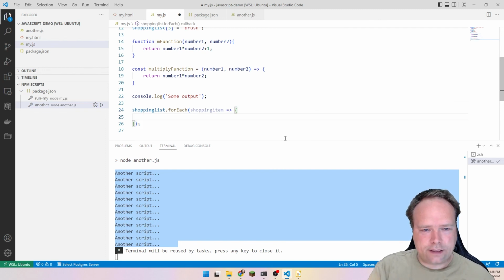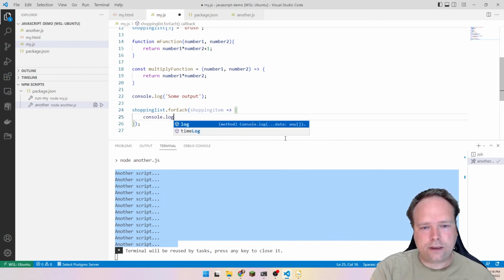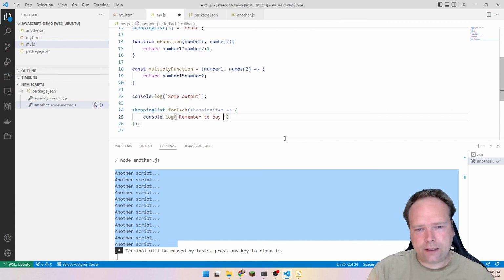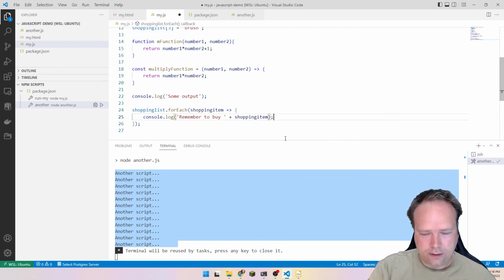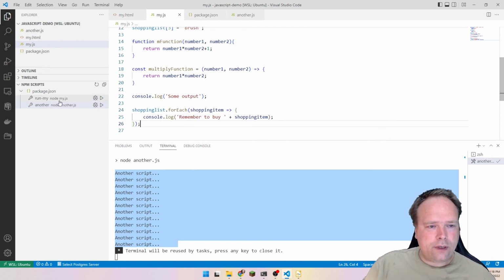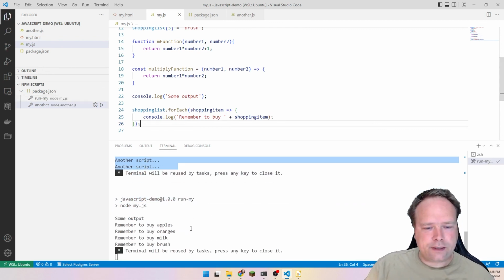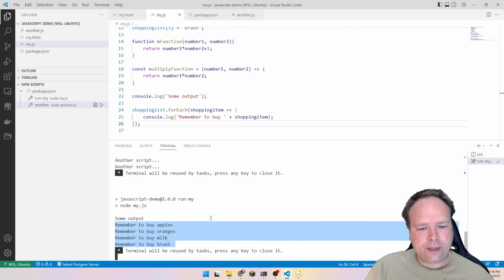We can declare this ourselves, and then we can say console.log, and then we say remember to buy, and then we will say shopping item, like this. And let us run. Let us see what happens. So now we have this right here. Remember to buy apples. Remember to buy oranges. Remember to buy milk. Remember to buy a brush.